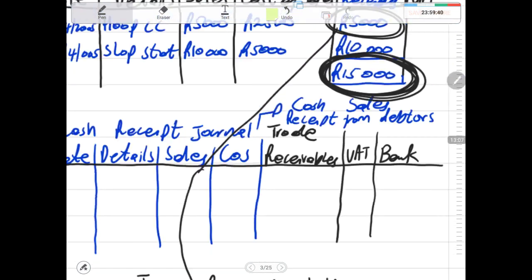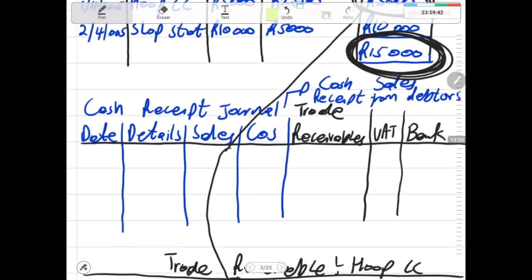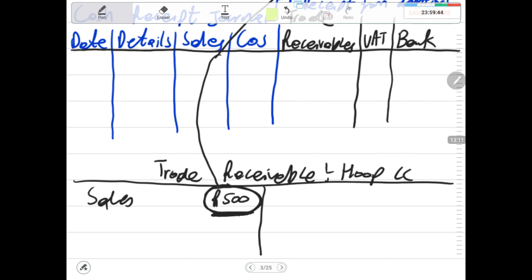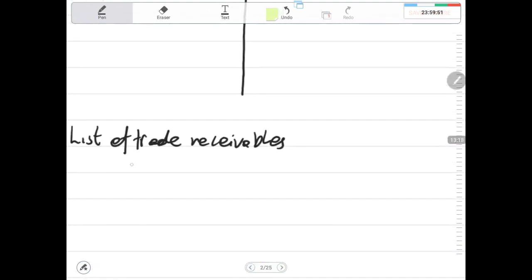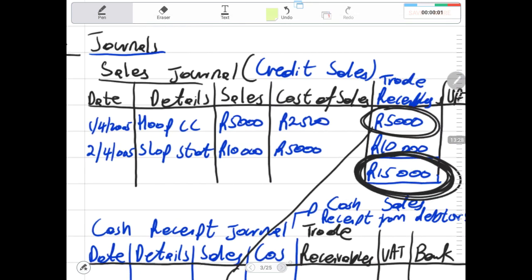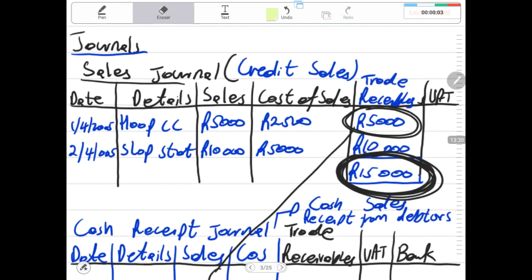Now we can say, okay, when we're transferring the 5,000, the accountant or the bookkeeper has made a mistake of recording 5,000. That means the correction must be done under the list of debtors, because the list of debtors is the one that will list all the debtors at Hoop Cross Corporation. So a correction must be made here. And again, we can make a mistake once again.